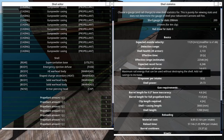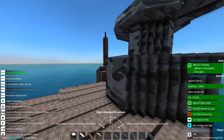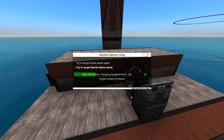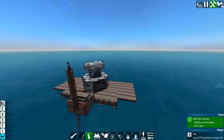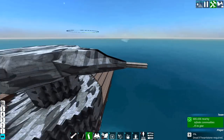Again, the Megalodon was my yardstick for this, because this kind of gun is very good against late-game craft, especially if they're sitting in the water, because you just build something like this, have super cavitating rounds, and then tell them to target blocks below the water, and then you can get straight into their innards. Which is a pretty good way of doing it, not the only way. Blowing the Megalodon's guns off first might be a very good idea.